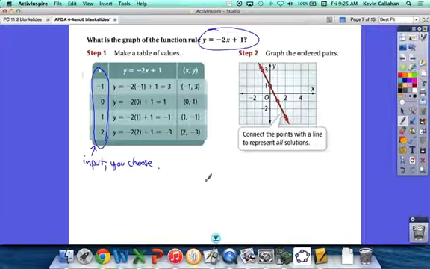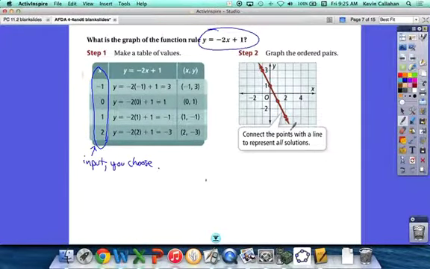And the answer is yes, because we expect that this x is a real number. It could have any value at all. It could have a decimal value. It could be an irrational number. It could be anything. So there would be a value in between the points that we chose to graph. So when you're given a function like that, that's a continuous line. So definitely connect it up with a continuous line.